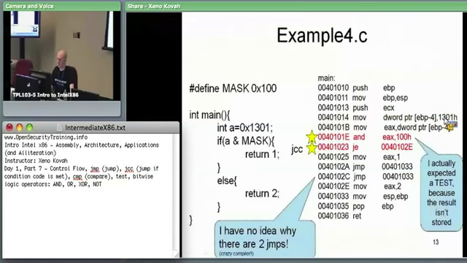Now we have this immediate 1301. Put it into EBP -4, EBP minus something, right? That's local variables. -4, that's our first local variable. That's our only local variable. That's A. Put the 1301 into A. Yep, makes sense per our C code. All right, now go back to that A and put that 1301 into register EAX, and then do EAX and hex 100. So 1301 and 100. The result is going to be hex 100. And then what we have here is a jump equal, aka a jump 0. So it says if the result is 0, jump. The result is not 0.